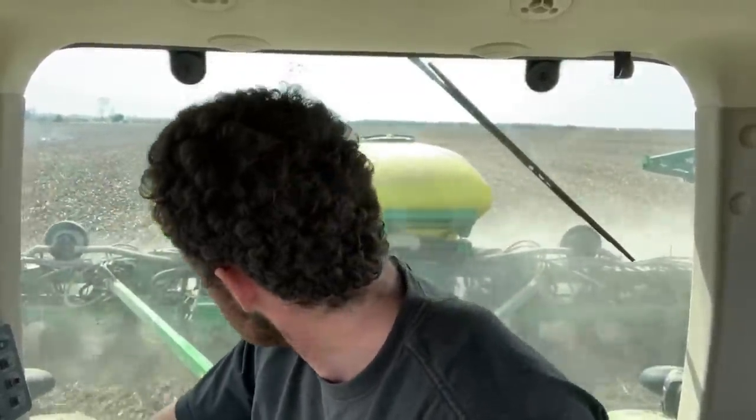Buck says West. Parker wants to know how many acres I've planted so far this season. Well, Parker, the corn planter is done planting and I am on the final stretch of ground right now. If we can plant another 250 to 300 acres before the day's over, we should be done before this next rain. We need a rain. This ground is dry. You see the dust coming off of it?